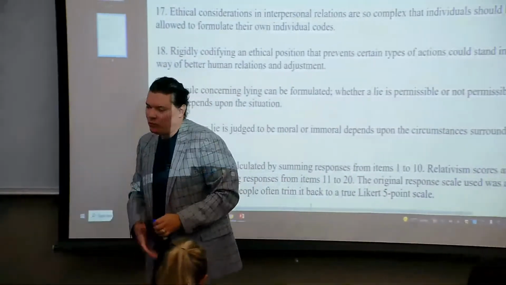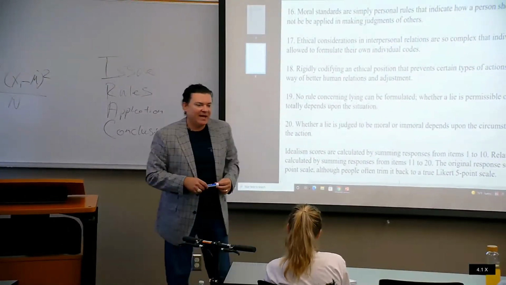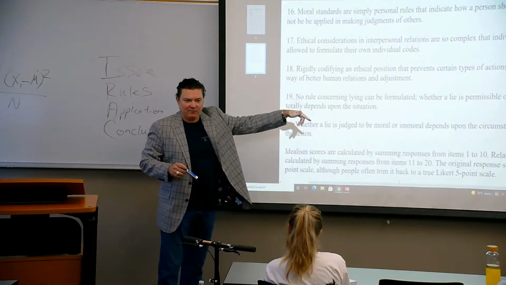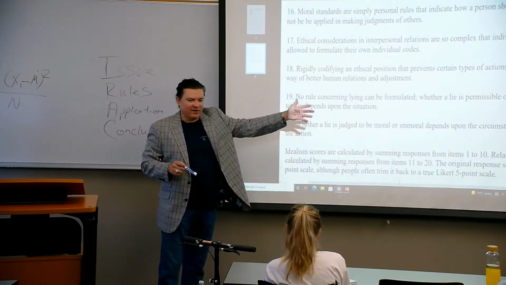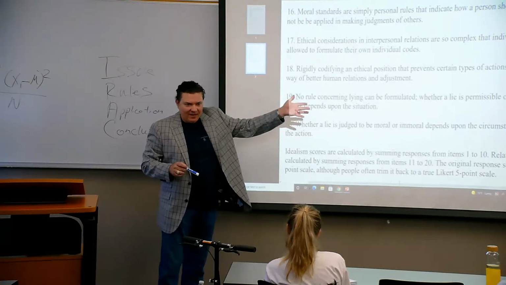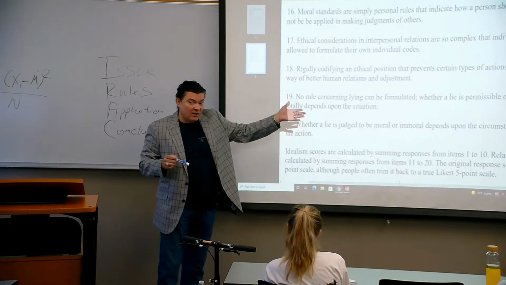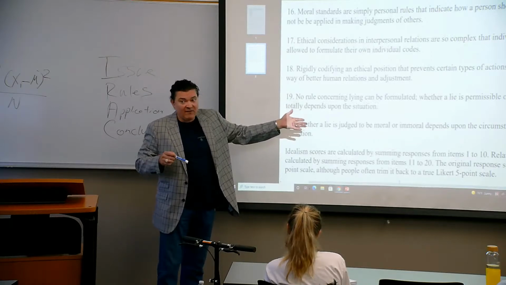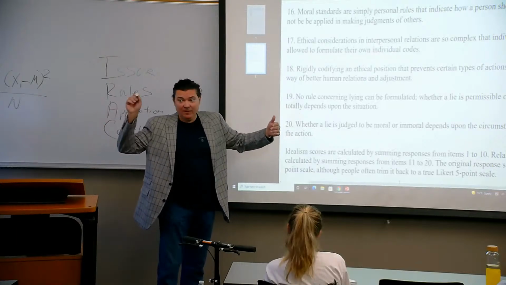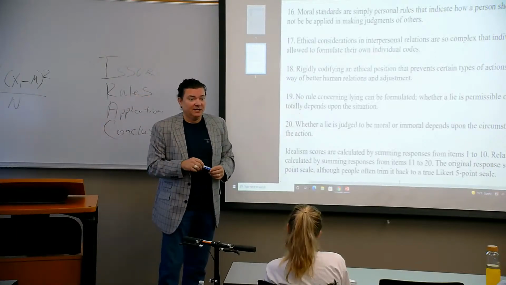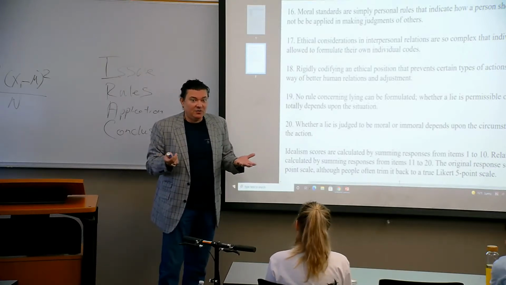What's an example of a rule utilitarian position that we could say is rigidly codified? Well, you have to stop at the stop sign, right? Why do you have to stop at the stop sign? So you don't hit anybody. So you don't hit anybody. I mean, there are exceptions. There would be times for an act utilitarian where you could run the stop sign. You have a pregnant wife in the passenger seat and she's going into labor and you want to get to the hospital. It doesn't matter, right?